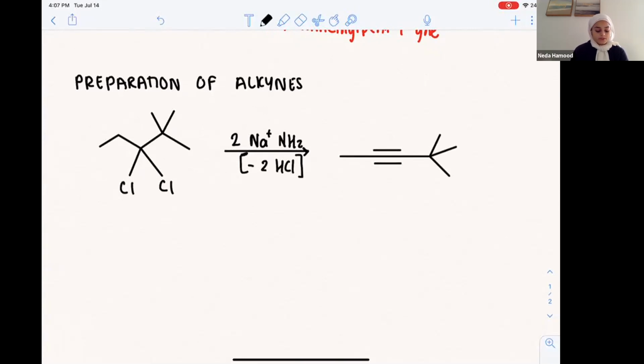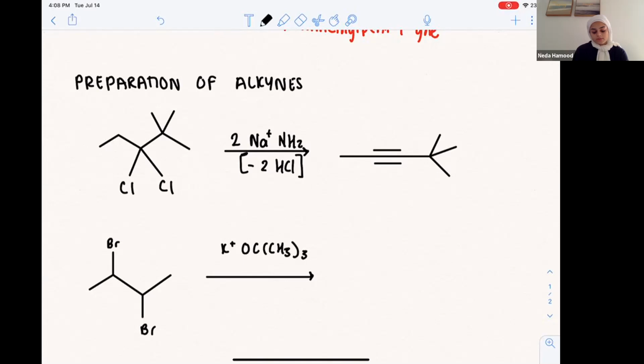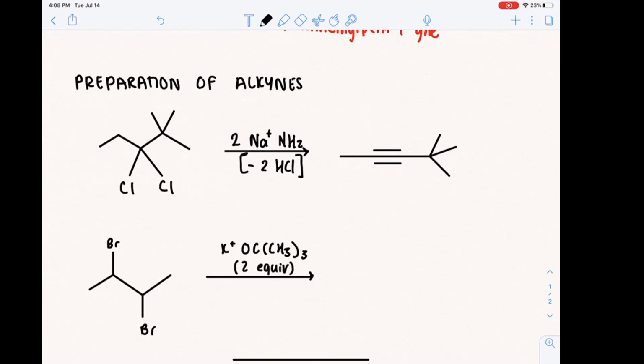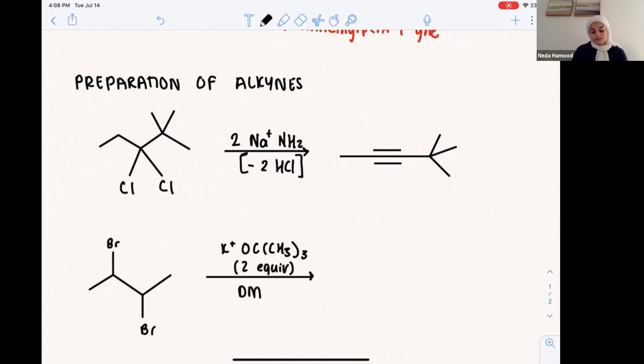And then another example is when you just have 2 halogens across from each other on adjacent carbons. You can use something like K+ -OC(CH3)3. Do you guys remember what this is? Tert-butoxide. Base. Bulky base, tert-butoxide. And then 2 HBr as the catalyst. And from this, you're making your beautiful alkyne.